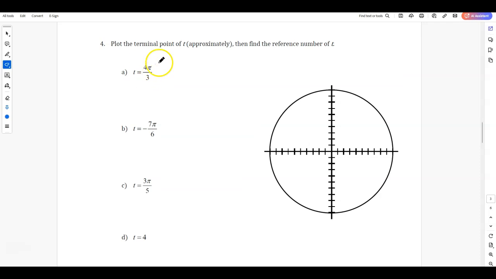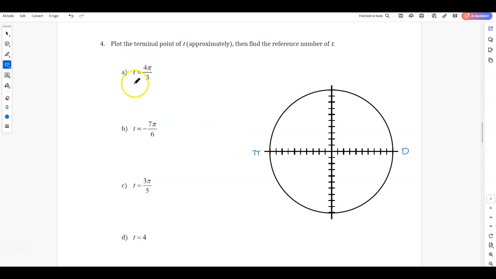So if we were looking at, say, this 4 pi over 3 is our angle, right? First, we have to kind of know where that is. A lot of times, how I like to compare it is I know two really nice ones. I know that 0 is right there, and pi is right here. I know pi over 2, right? 3 pi over 2 are down here, which are basically half a pi and 1.5 pi down here. So I'm just trying to figure out where I am. So this is going to be 3 pi over 3, which is 1 pi plus a little extra, right? An extra little pi over 3.